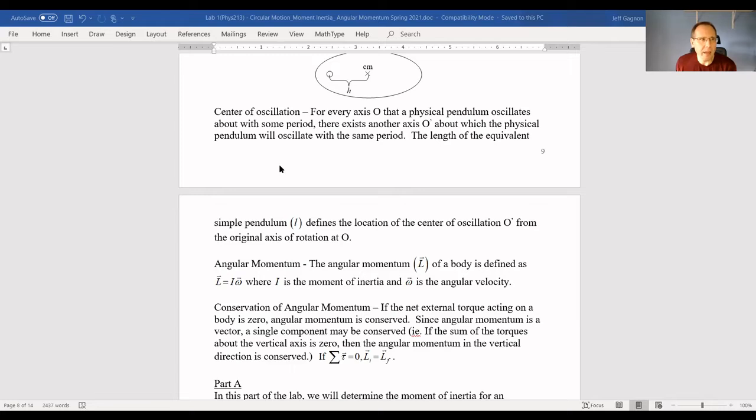So what this is saying is that we're going to look at the aluminum rod, right? And at first, we're going to rotate it about the end of the aluminum rod. So the axis of rotation is right at the end of the rod, and it has some period, oscillates back and forth. It turns out there's another location on the rod, and you're going to see this when you watch my little video. There's another hole that's towards the center. It's not exactly in the center, but I call it a more central hole. And if you hang it from that more central hole, the aluminum stick will oscillate with exactly the same period. So that new hole is called the center of oscillation. It's actually about 2/3 of the distance from the end.